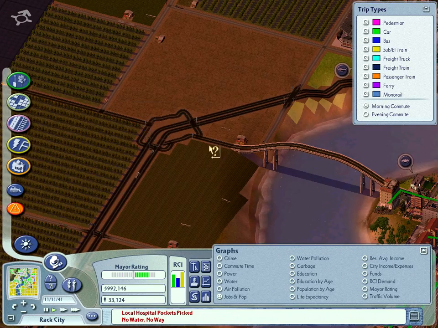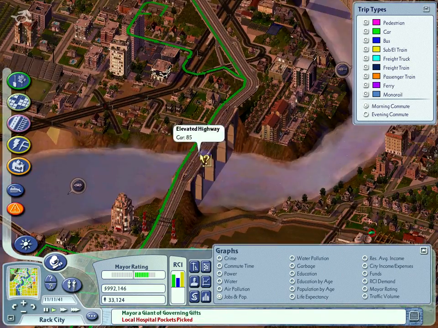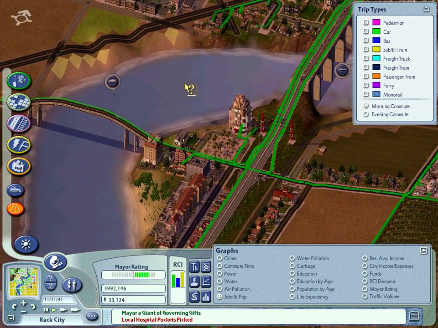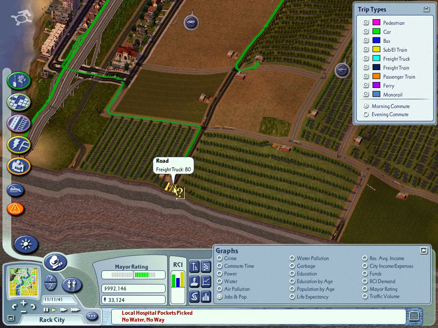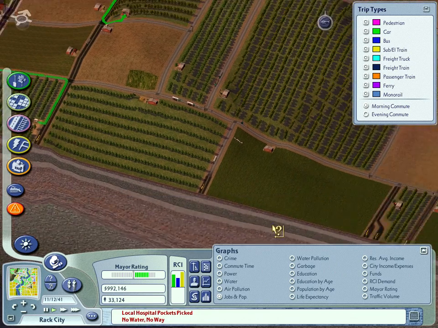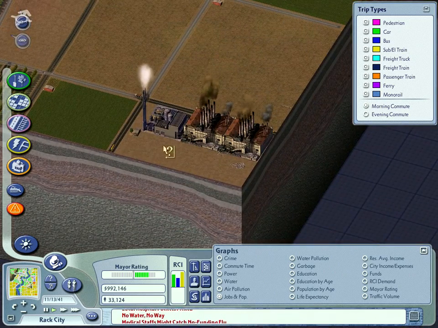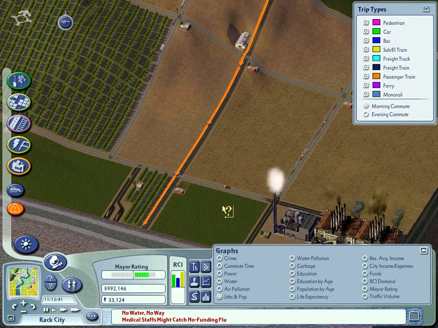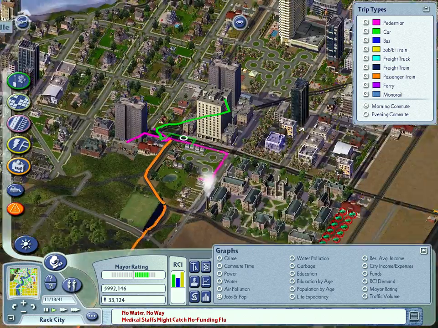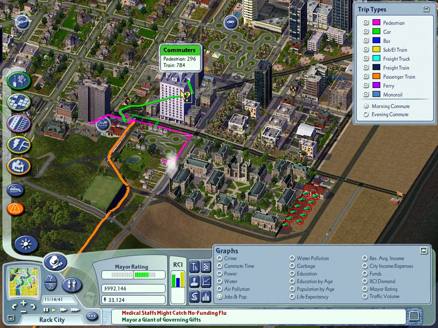I'm not even sure why I did this. This is stupid looking. But, let's see. Yeah, people are certainly commuting to different places within Rack City. Just freight trucks going there, and there, and there. So pretty much, oh, yeah, a lot of people are taking the train, I guess. So the train is a major thing, and they mostly come from here.